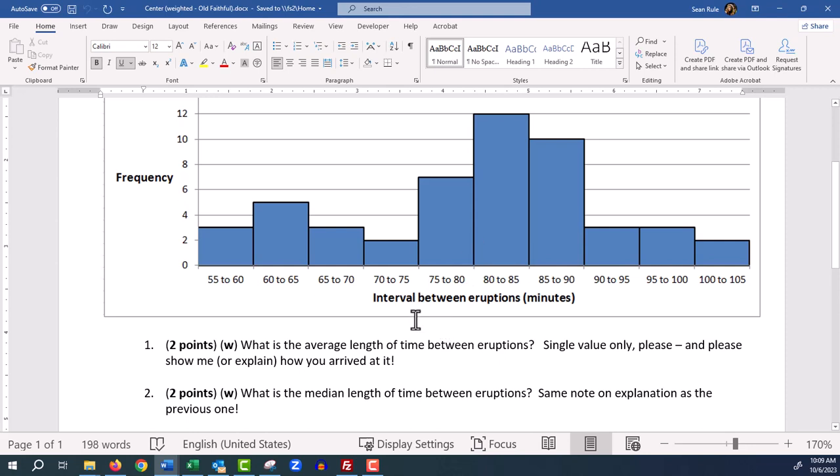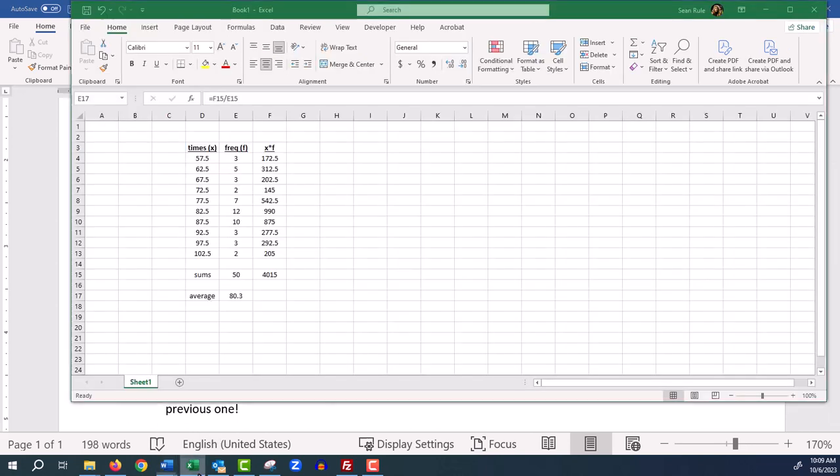Median. Now, again, like I told you in class, you can't use the average or median or mode commands when you have grouped data. That's cool. So what we have to do is figure out where the middle is. We know there are 3 smallest data points here, and then 5 here, that's 8, and then 3 more, that's 11. 2 more, that's 13. We're getting close. We're looking for the 25th spot.